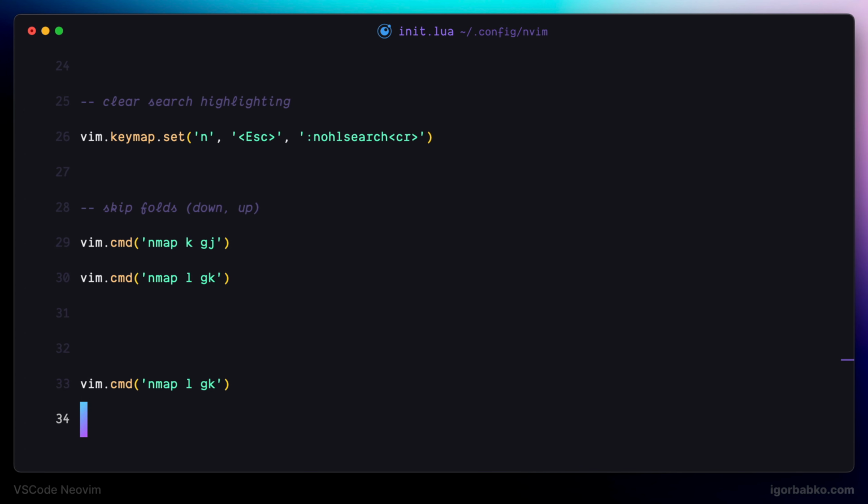So I'm going to sync the system clipboard with the Vim clipboard by adding another setting right here. The setting that we need in this case is called clipboard, and we have to assign the value unnamed plus, like this, which is going to sync the system clipboard with the Vim clipboard.